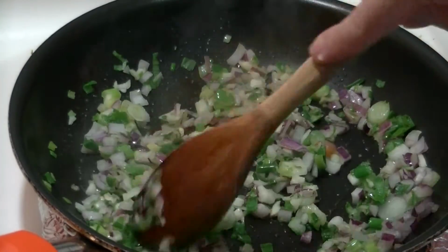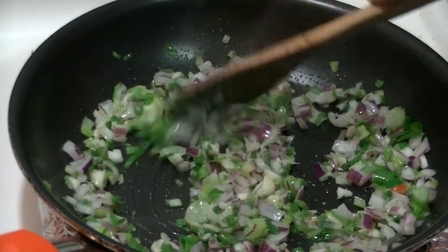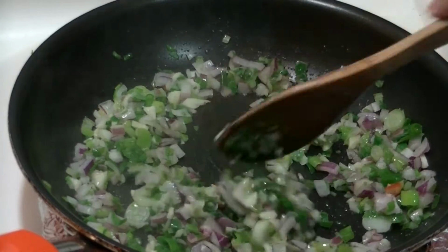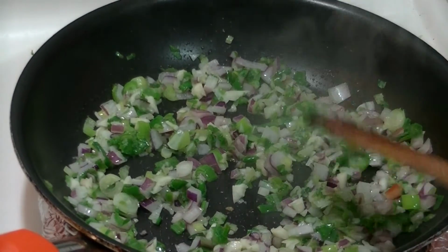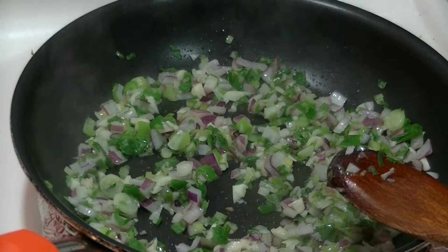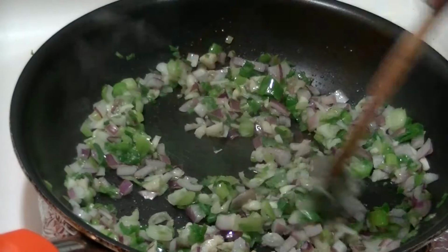Alright, and this is the way my mother and my grandmother taught me. So, every country changes the way they make it. This is just the way I make it. Okay. We're going to let this cook out maybe for about a minute more.